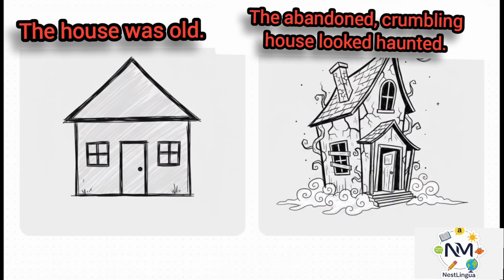Let's try another one. You could say, the house was old. Again, just a simple fact. But what if you said, the abandoned, crumbling house looked haunted? Whoa. All of a sudden, words like abandoned and crumbling give you this feeling of loneliness and decay, and haunted adds that little shiver of fear. The feeling is just so much stronger.